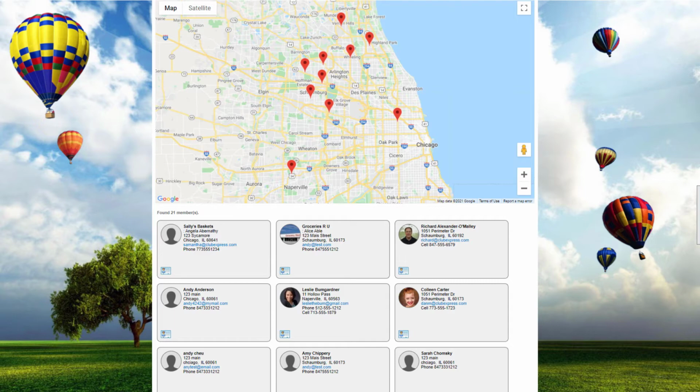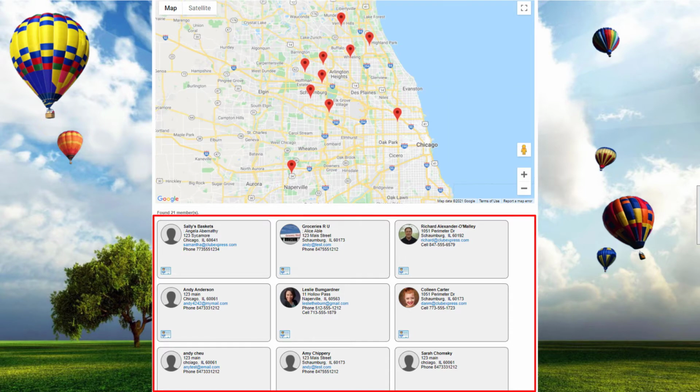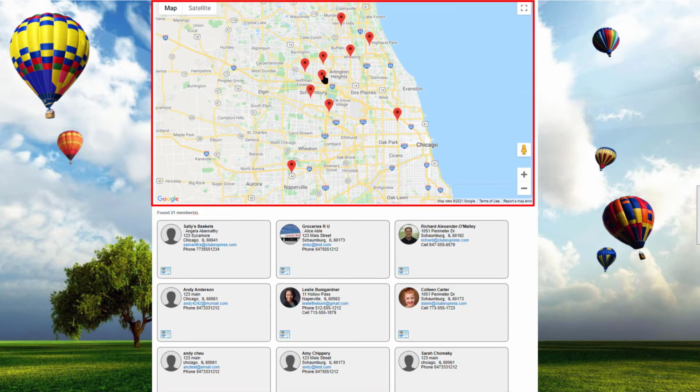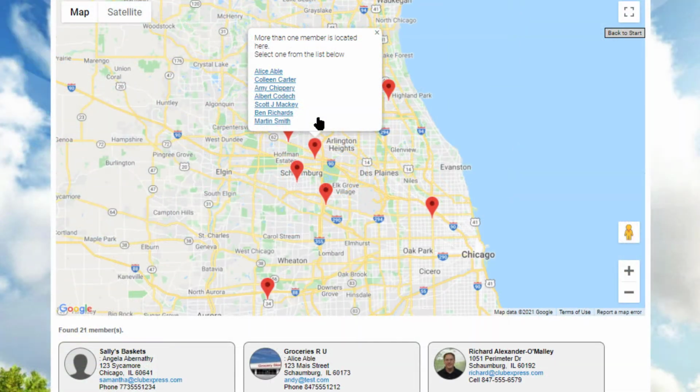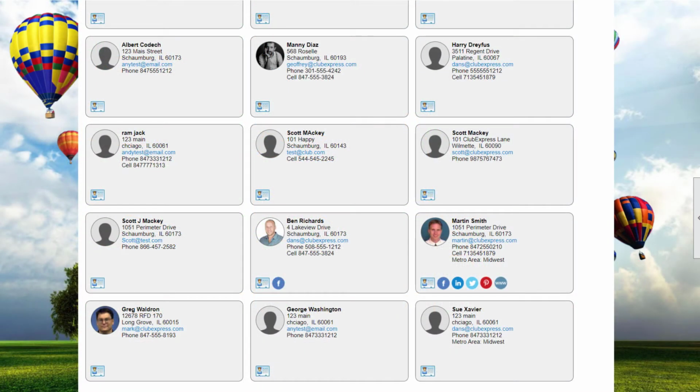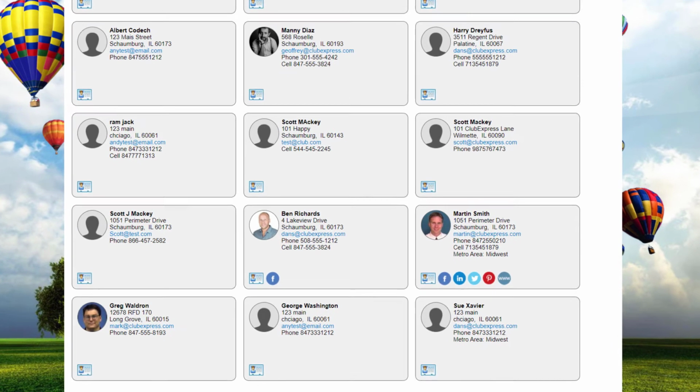However, we're logged in as an administrator, and administrators see all members who fit the criteria, even those who have opted out. The system displays cards for matching members. If a map is displayed, members whose cards appear on the current screen and that have valid address information will be displayed as points on the map. You can click on the points to expand the information. Members with certain visibility restrictions may be geolocated in the center of their town for privacy. It's possible that all members may not be displayed on the map.